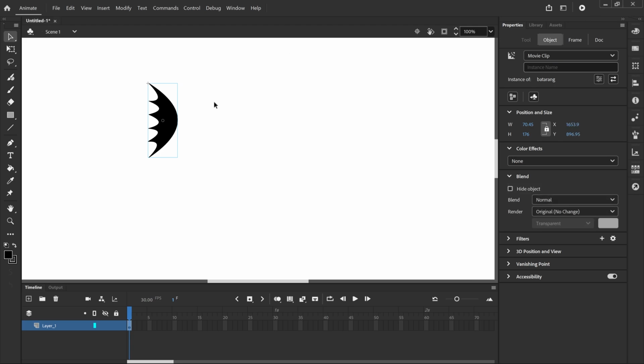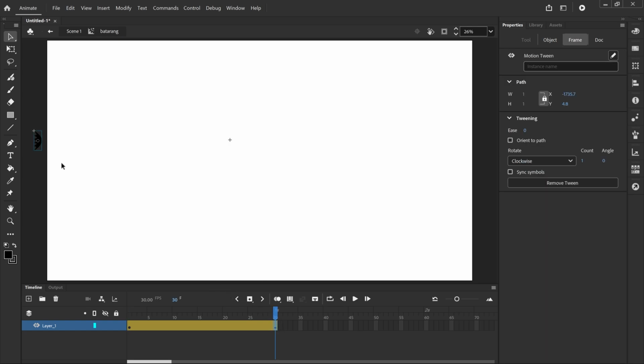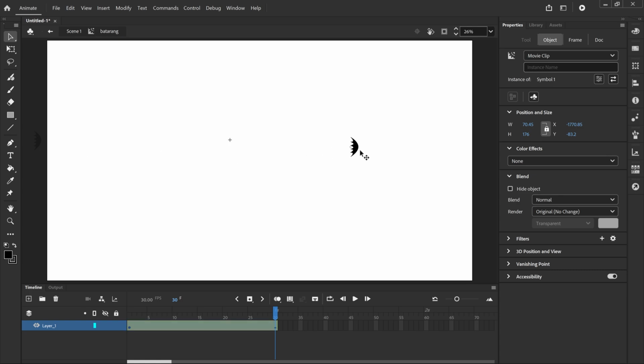What if I would like the Batarang to be moving across the page? What I'll do is I'll choose the drop down arrow fit in window. That will let me see the whole screen. I'll double click on the Batarang. And now I can choose the Batarang to start at a point. So I'm going to go into the timeline and click on frame 1. Position the Batarang in its starting position. In this case, I'll have it off screen or off the white stage area. Then I'll click on the end frame, and I'll drag the Batarang to the other side.